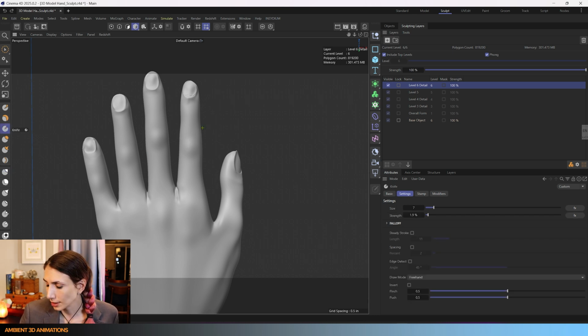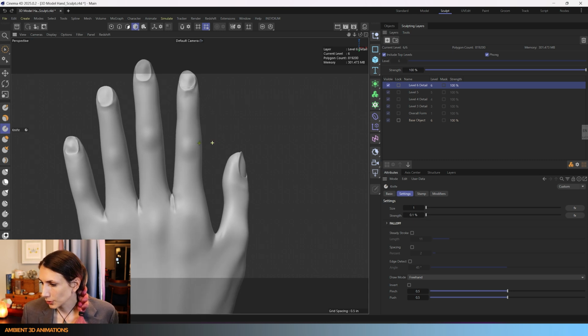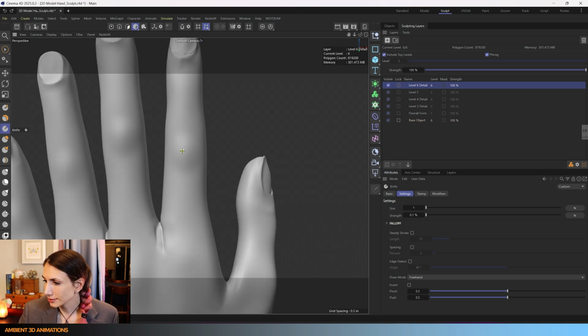I want to use the knife brush again. I'm going to make this 0.1% strength because I want it to be pretty subtle. Might be too much. Let's try that.